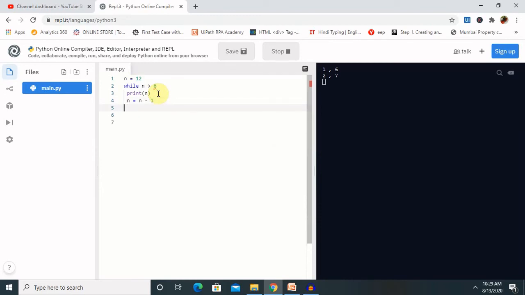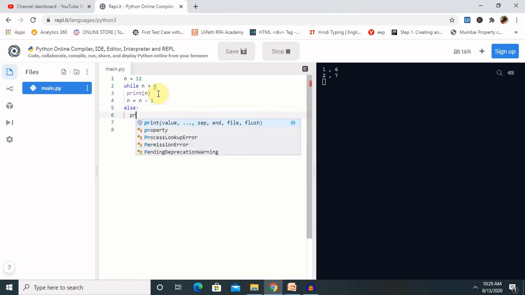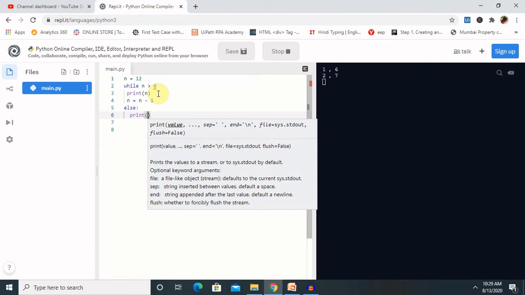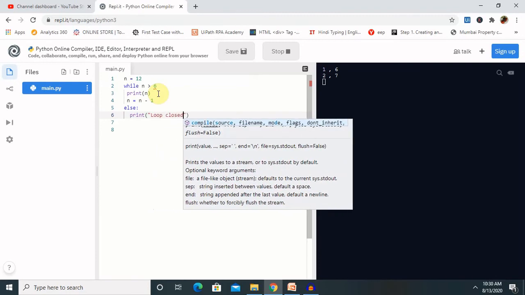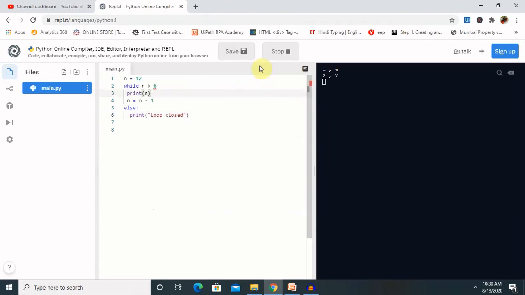Next, else condition, print loop closed. Let's run this code.